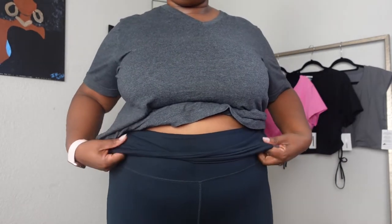And one of the things is these leggings that I have on right now. I really enjoy these. Fashion Nova is one of my favorite places to get plus size fitness clothes. I really like these because it has this little control and it goes very, very high waisted, as y'all see. And it's very comfortable, very movable and everything. Most of my leggings that I work out in are from Fashion Nova.